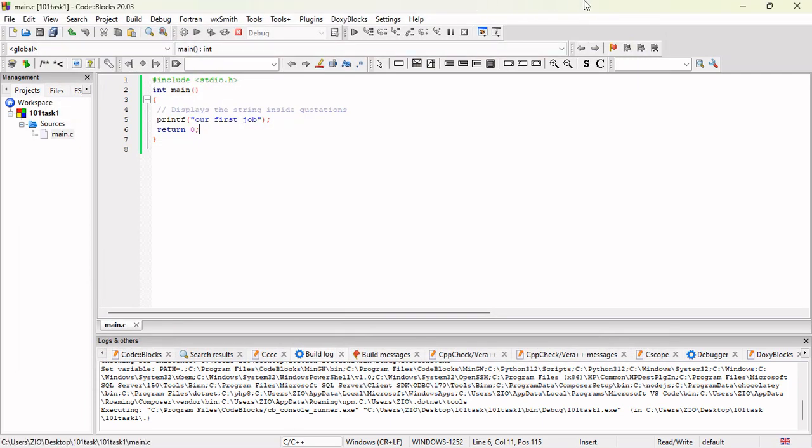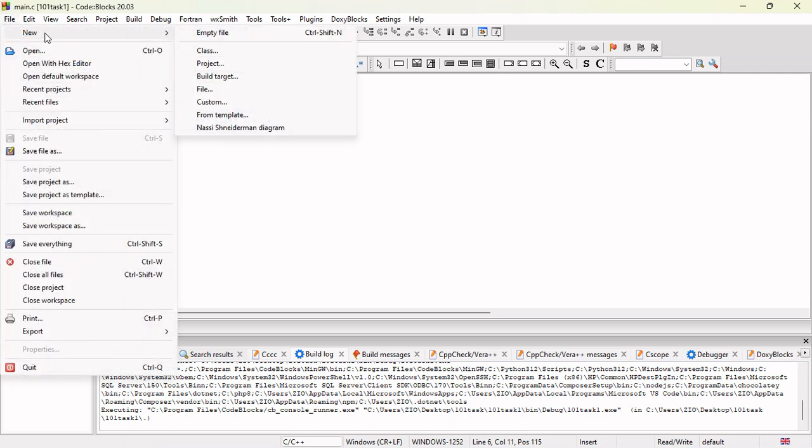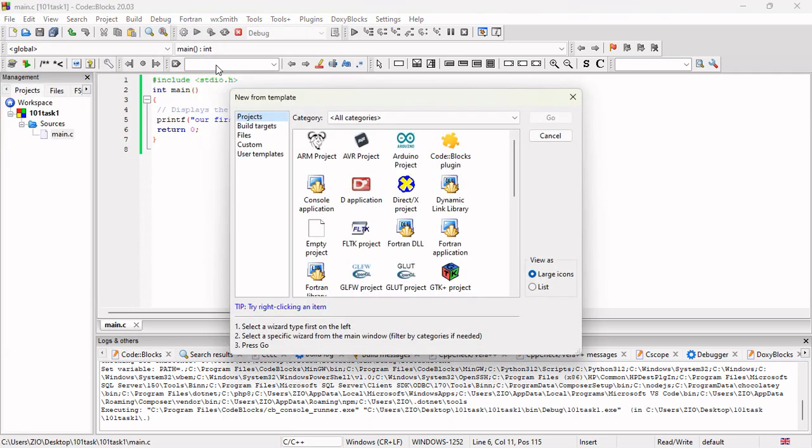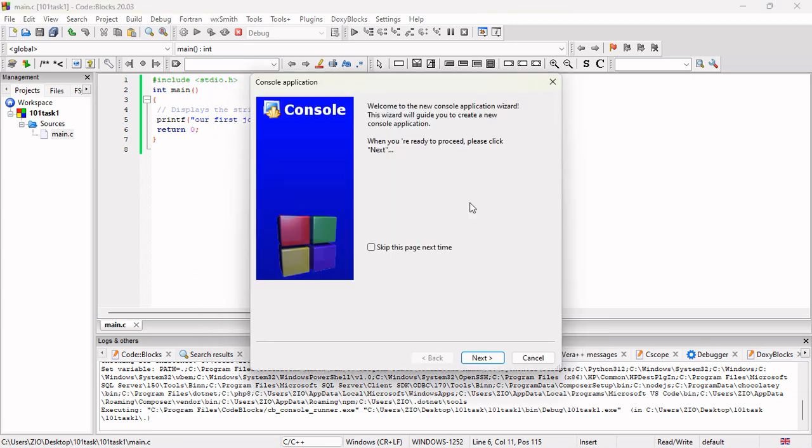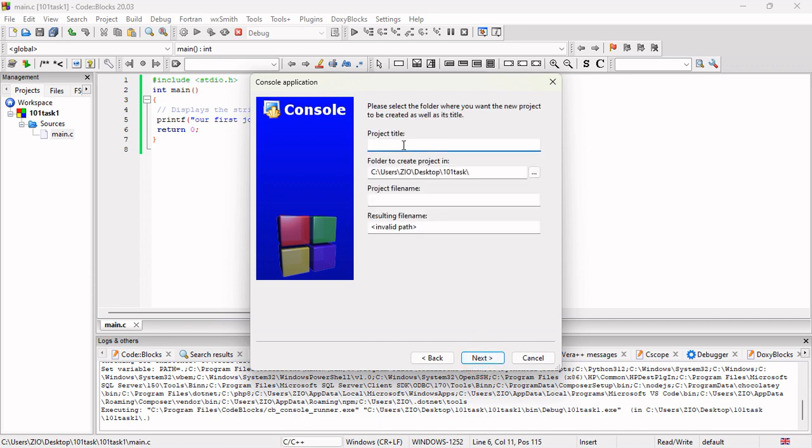So now we are going to learn how to add another task while you are doing another one. So you can multitask if you want. You click file and new, and then project, console, go, the same process. Title 101 task 2.